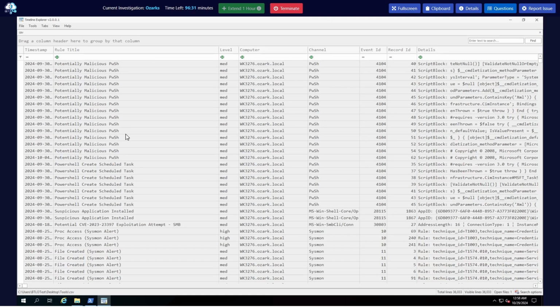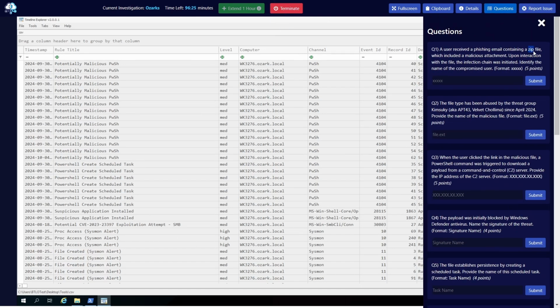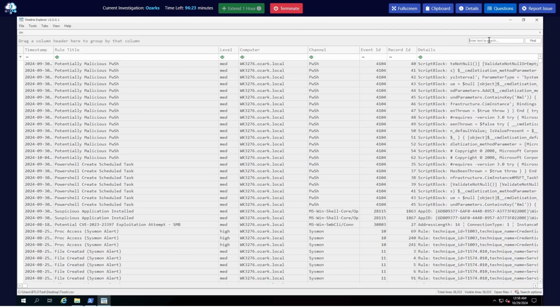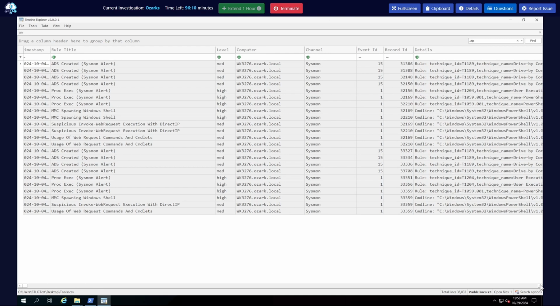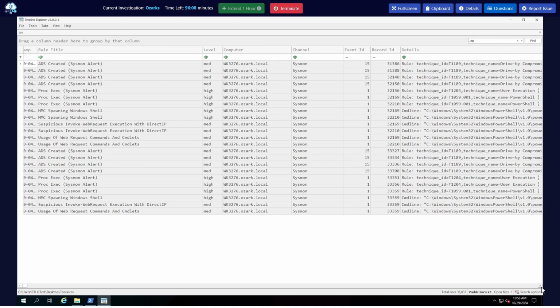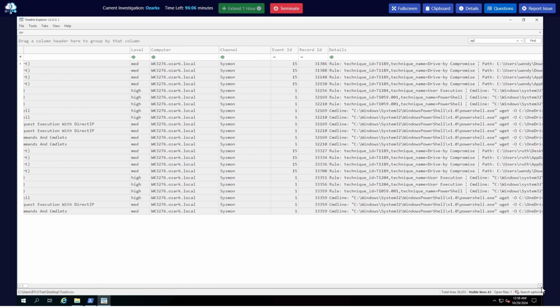There's a malicious PowerShell created scheduled task. That's interesting. Since our question reveals that we need to find a zip file, we're going to find suspicious Invoke-WebRequests. Okay, we're going to find anything.